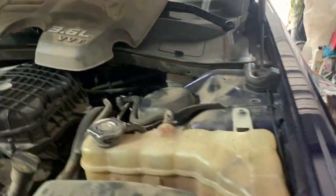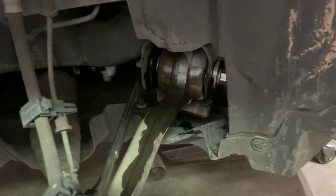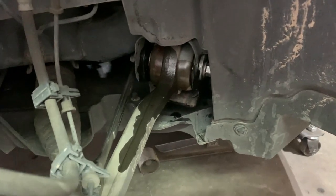All right YouTubers, we're working on this 2013 Chrysler 300 3.6 and we're doing the forward lower control arms, which are these right here. We have to unhook it from the bottom — it's got a nut and a clip, and these bolts are very tight, so make sure you spray them with your preference of lubricant.